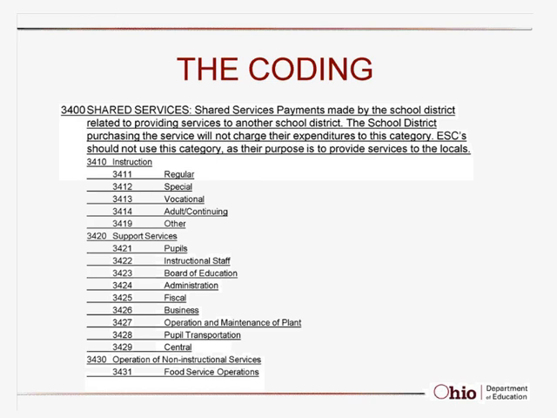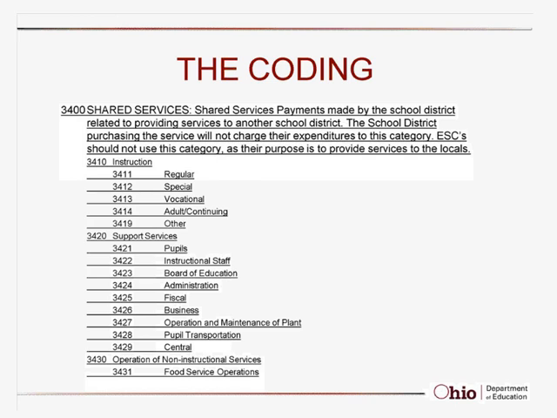So they have come up with all of these codes. So if your district is providing services to another district and you have these costs, then you can put them in this code, and this will exclude them from your cost, because they're not your teachers, they're not your support staff, they are not yours, and so you want to exclude them from everything you're counting. And so they did a nice detail on all the services that they believe that you could be providing shared services for.